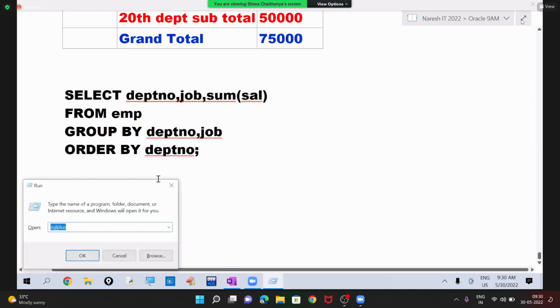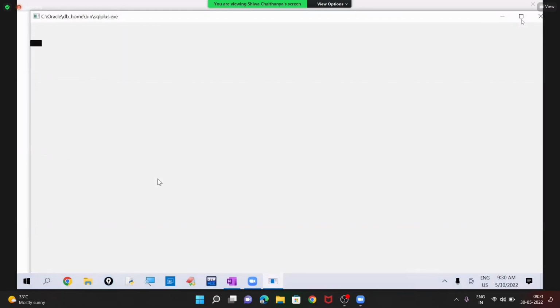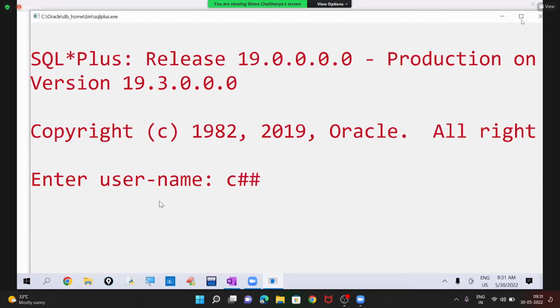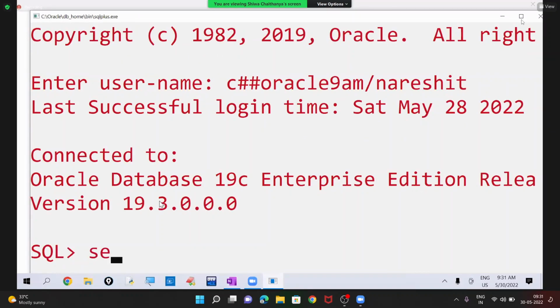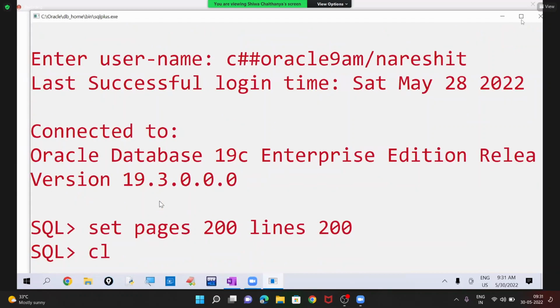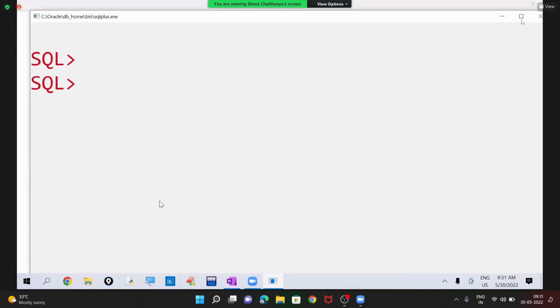Observe here. Opening SQL Plus. Our batch schema is Oracle 9 AM. Password is Naresh 80. Setting page size 200, line size 200, and I'm clearing the screen. Observe here.